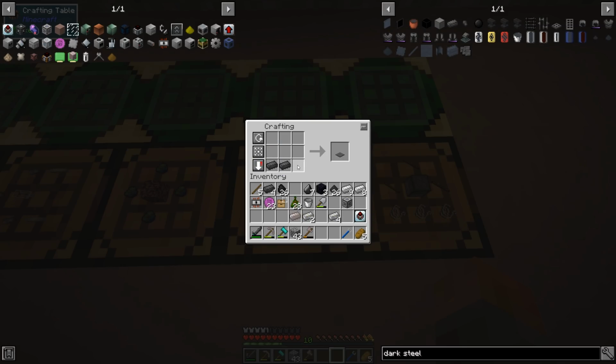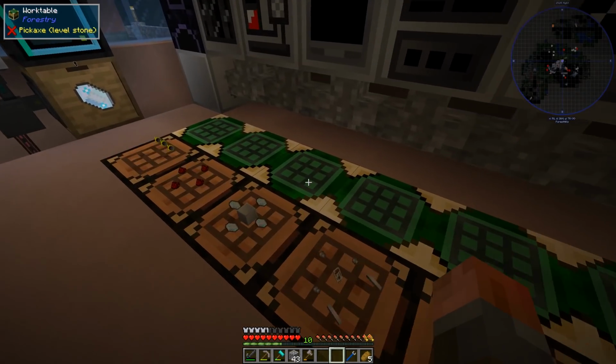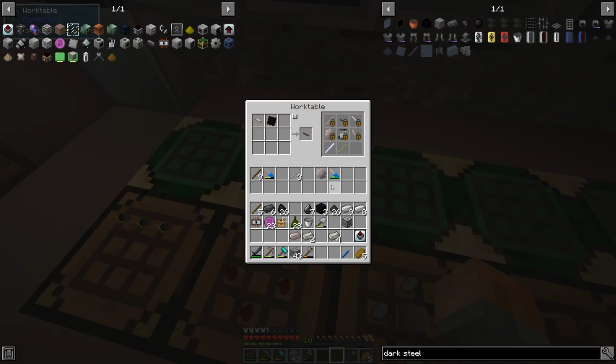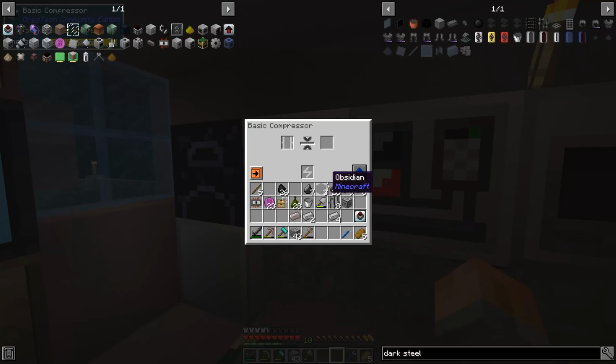Was it not dark steel ingots times 6? Dark steel bars? Ah, it was rods. Okay, so we've got to convert them slightly, but that should be okay. I imagine it's going to be the usual recipe, which is a file and dark steel. Yep, we'll convert them all over. And then we'll just use a regular crafting grid because we shouldn't need these really often. There we go. So that's that done.